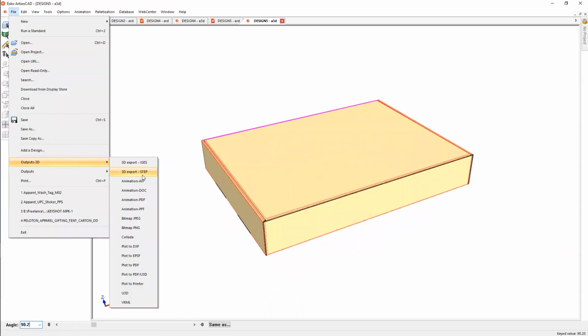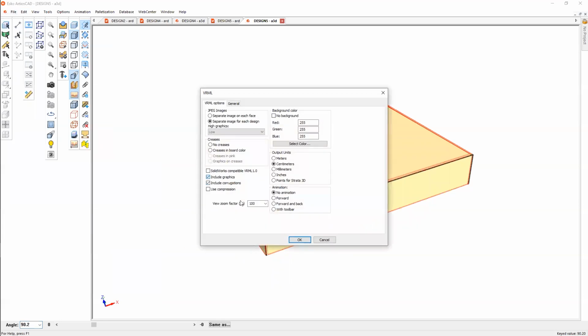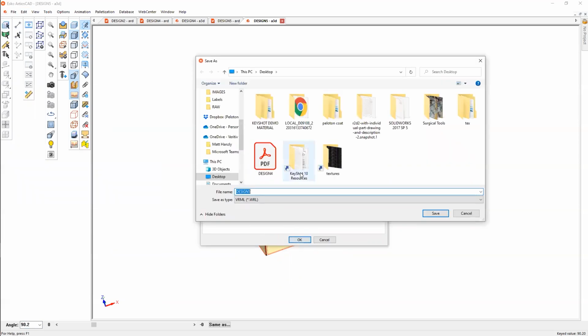I used to always use these IGES and STEP versions because you can bring those right into SolidWorks. But if I'm going to render this, I'll use this VRL version. The reason I do this is it gives you this option where it says include corrugations, which the STEP and the IGES don't. So I'll show you what that does.